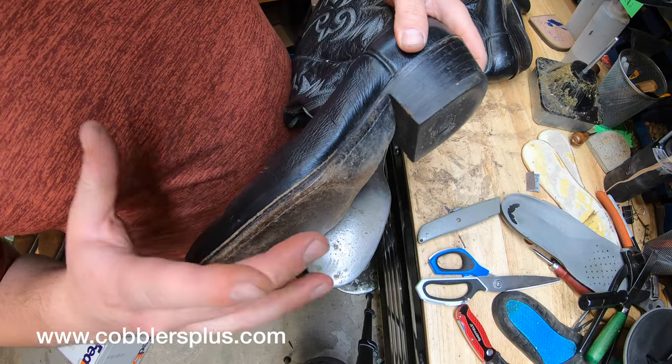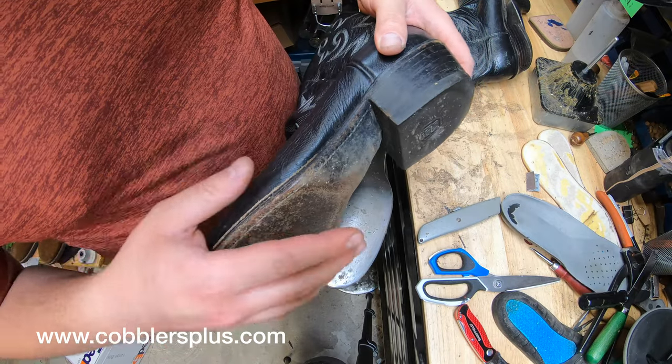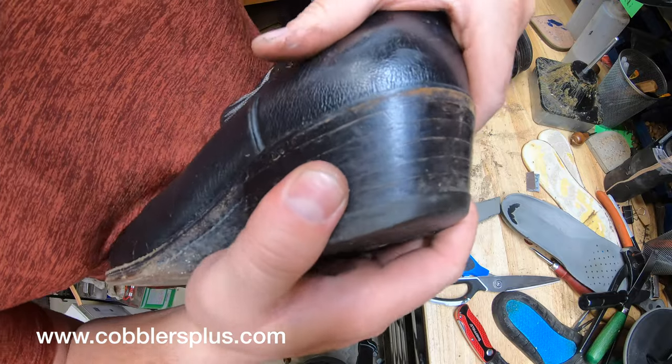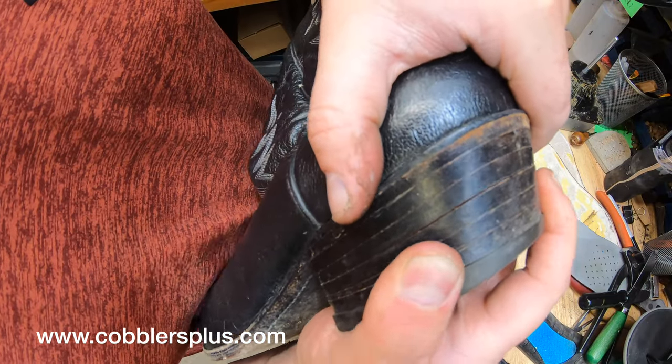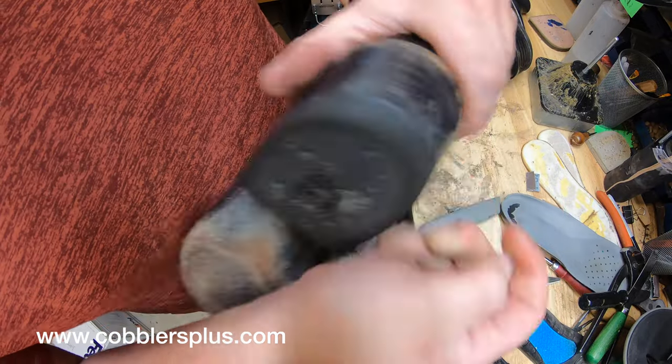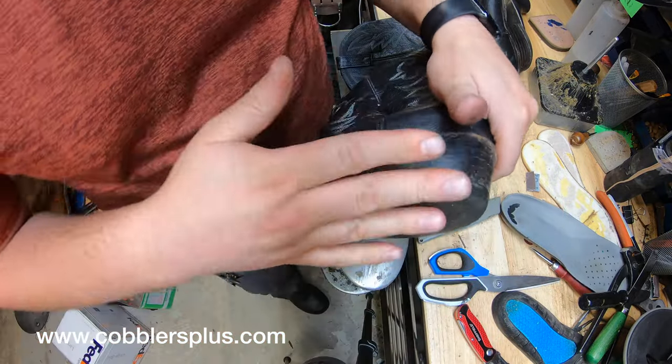Let's kind of narrow it down on these first things first. The heel bases on these right here, you can see they're starting to separate. There's a little bit of excess cracking. So that's usually a high probability that that could be what the squeaking is.